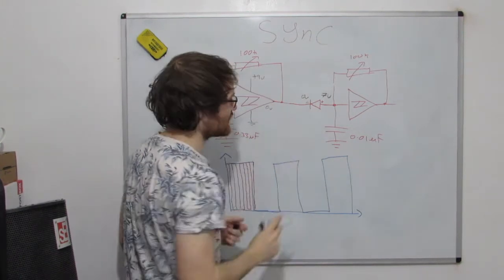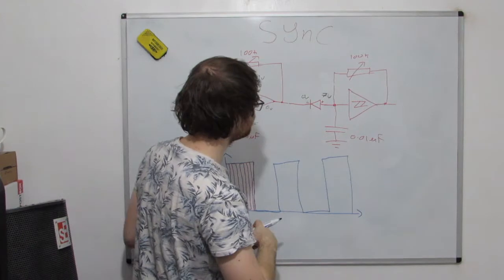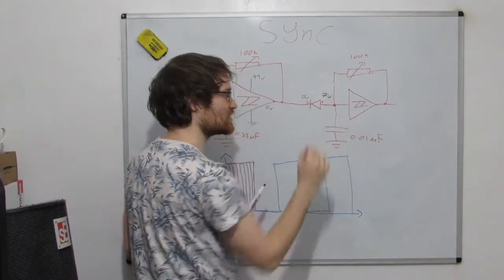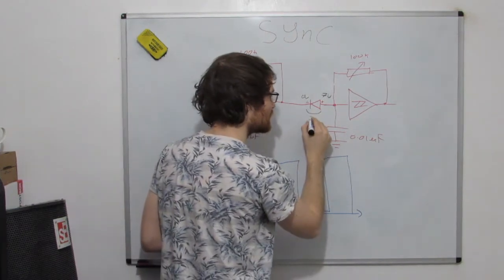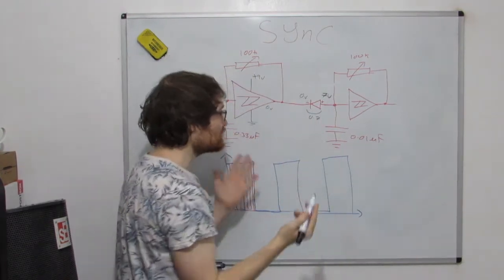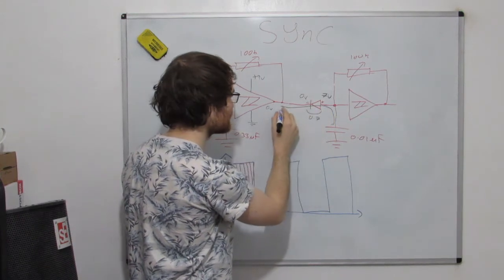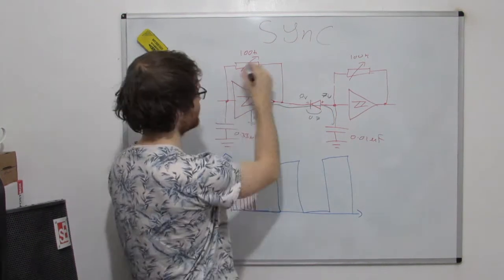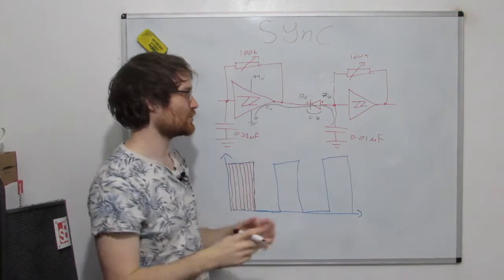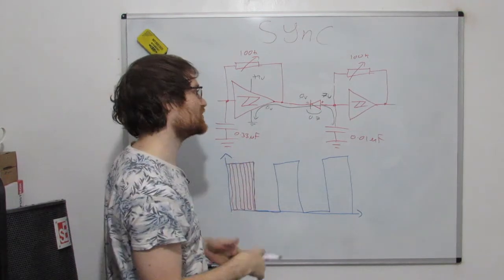So now this side is more positive than this side, right? So this is now going to act like a short circuit. It's going to have 0.7 volts dropped across it. And so now what's going to happen is this is going to discharge through here. And this is also going to discharge through here, just like it would normally. But this is the unusual thing, or this is the new thing rather, it's not unusual.